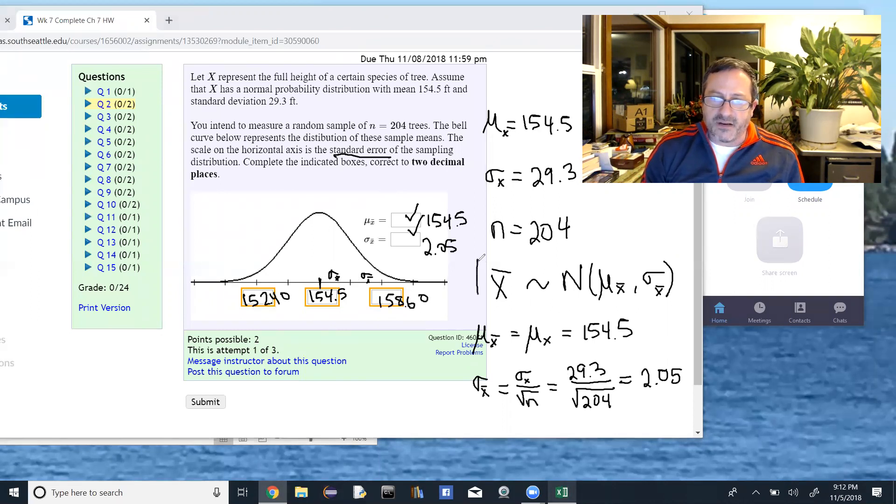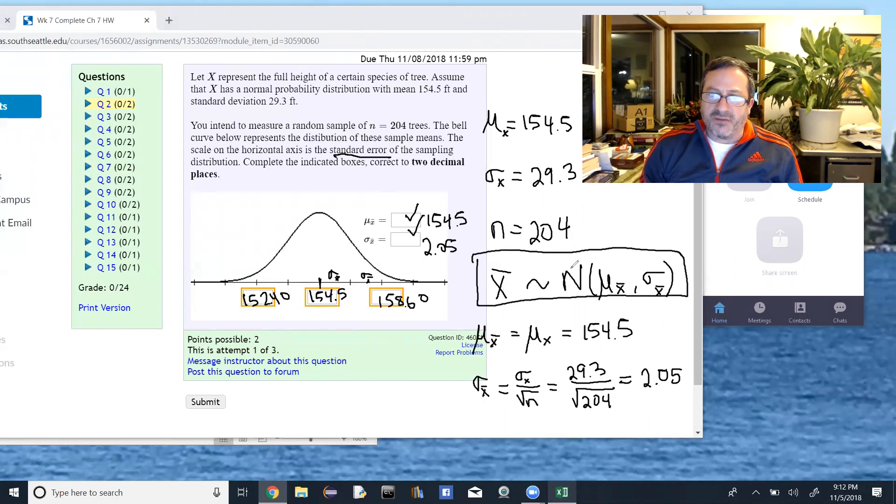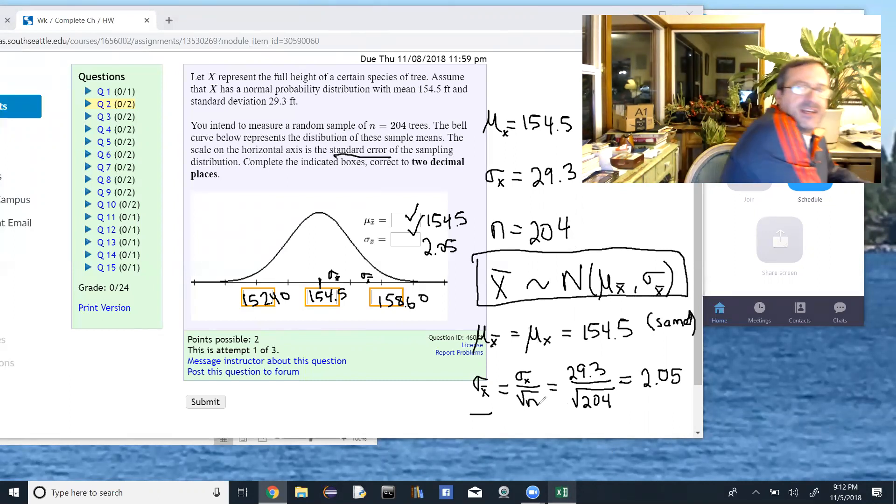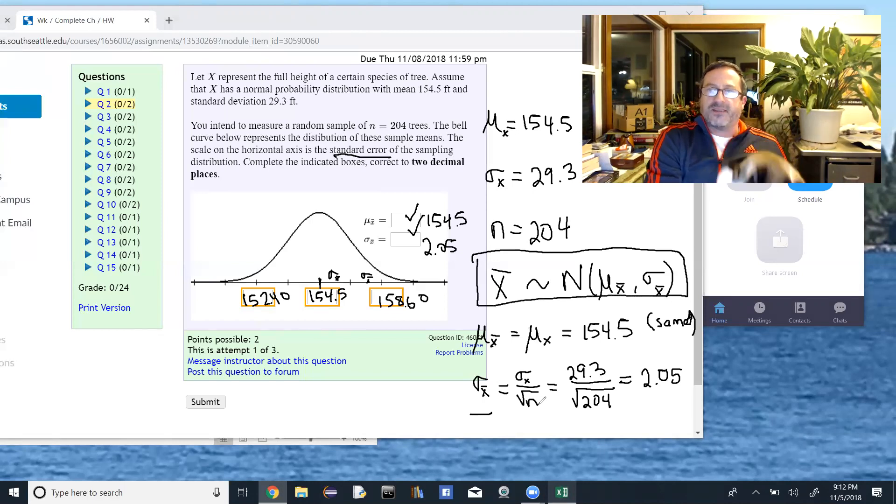So those are each two standard deviations away from the mean, those other two boxes. And again the main point of the central limit theorem is that when you look at the distribution of the sample means, so now each sample has a size 204 trees, that distribution is going to be normal regardless of the original, and it's going to have a mean that's the same as the original. So that part is really not a whole lot new there. The new part is in the standard deviation, you take the original standard deviation and you divide it by the square root of n. And then here's my cat trying to say hi, so I'll just bring him up, there he is. Cat time. All right, so hopefully you find that helpful, and that's really for the first couple of homework problems.